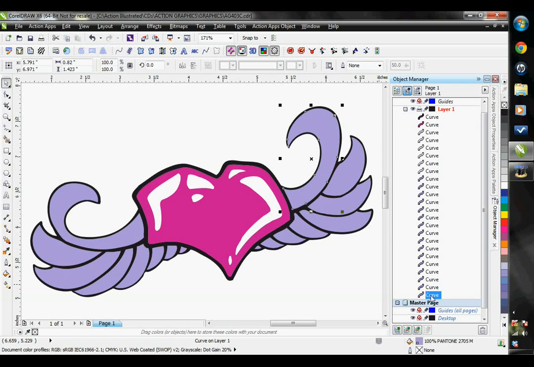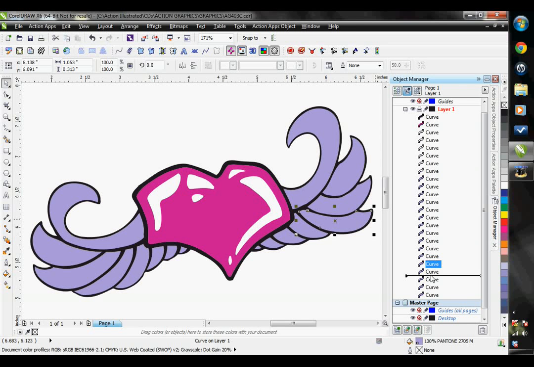You can see as I click through the order of my objects, this is how the machine would be clicking them out. You can see that my machine would be doing a little bit of unnecessary jumping around. So I can actually make this better by placing my objects in a way that will make my design flow smoothly. So this is my first one, and then you can see as I'm clicking to the next one, it's moving through my object manager.